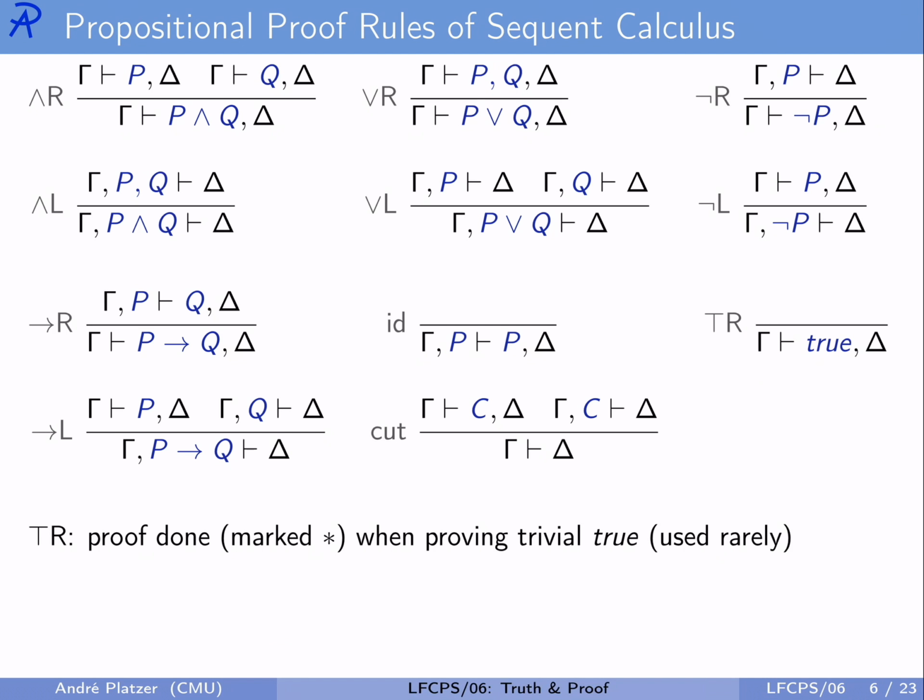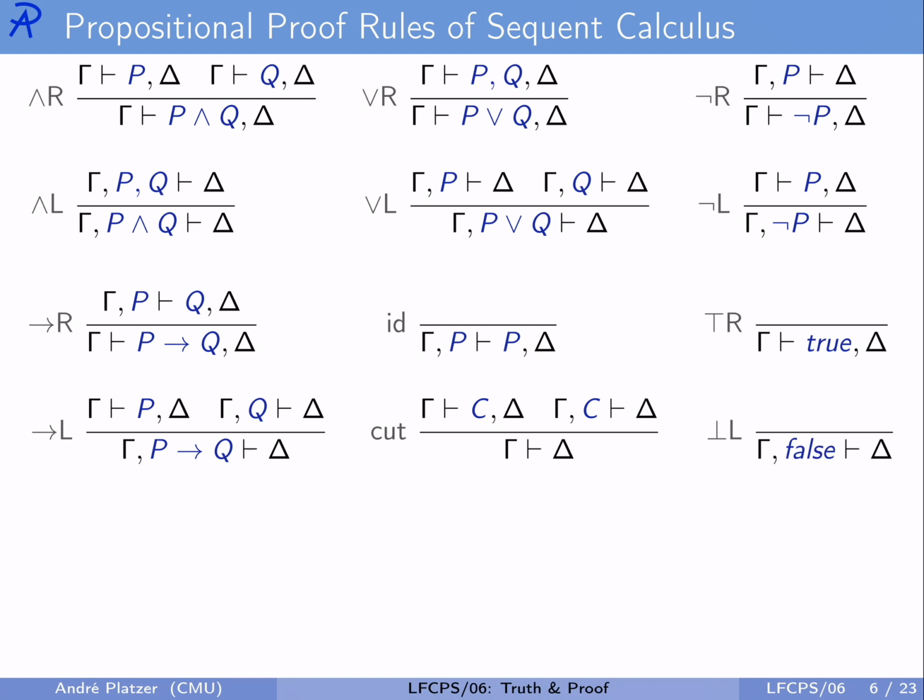Well, you can't make use of the assumption that the formula true is true, because it's not a very helpful formula, because you didn't put any knowledge into establishing that the formula true is true. In other words, there isn't much you can do with the formula true that occurs among your assumptions. You can basically ignore it. We'll see later on how we do that in the proof rule directly.